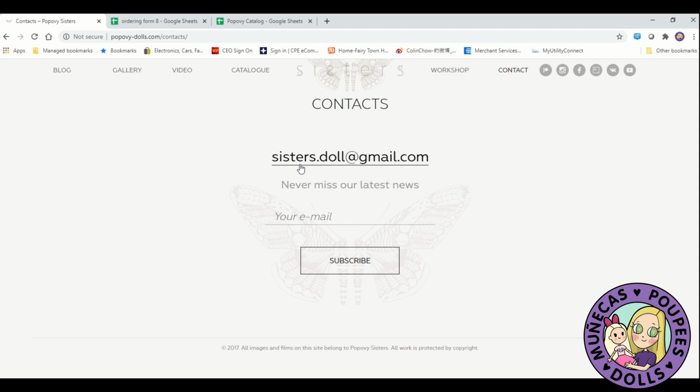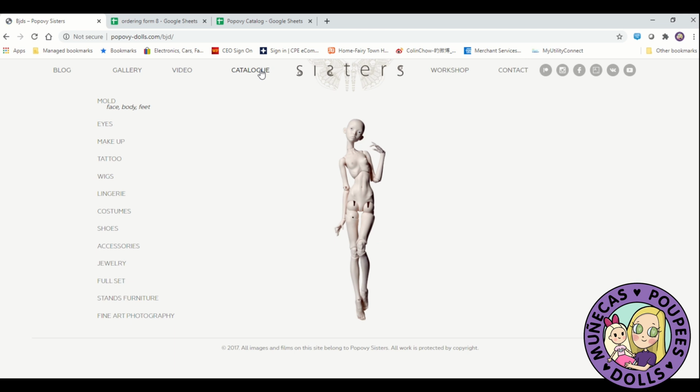So what you'll do is send an email, and Igor is the name of the guy that will help you out. He is married to one of the sisters, and he takes care of the business end of the ordering and stuff like that. Once you send an email expressing your interest in the dolls, they are going to send you a catalog. So first I'm going to show you the catalog on the web page, and then I'm going to show you the catalog that you receive via email, like I said, once you express interest.